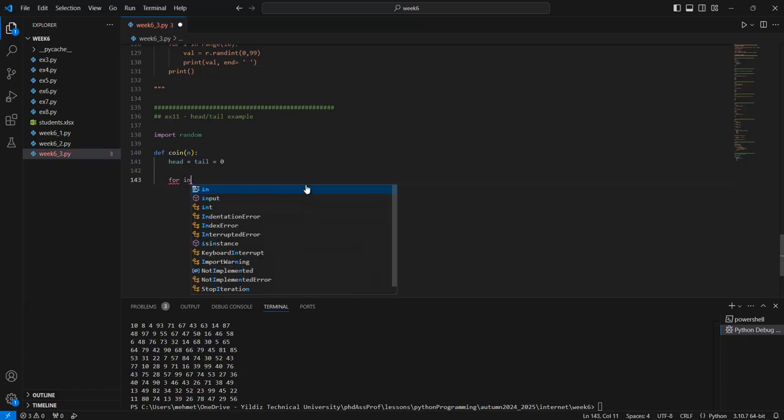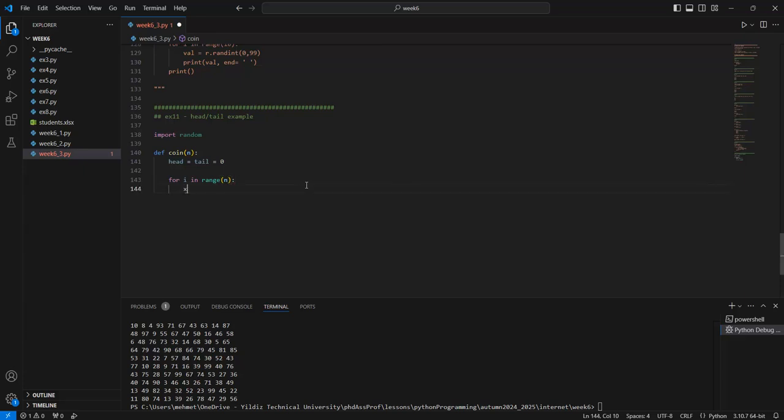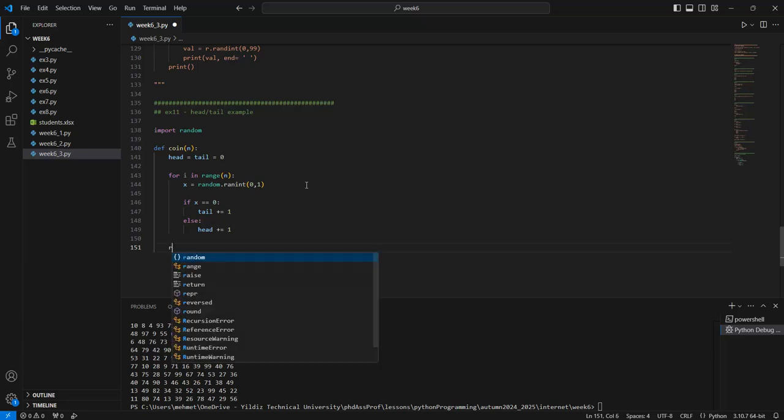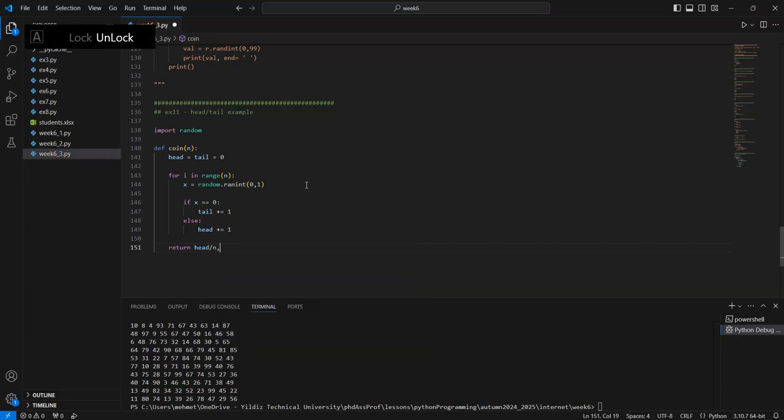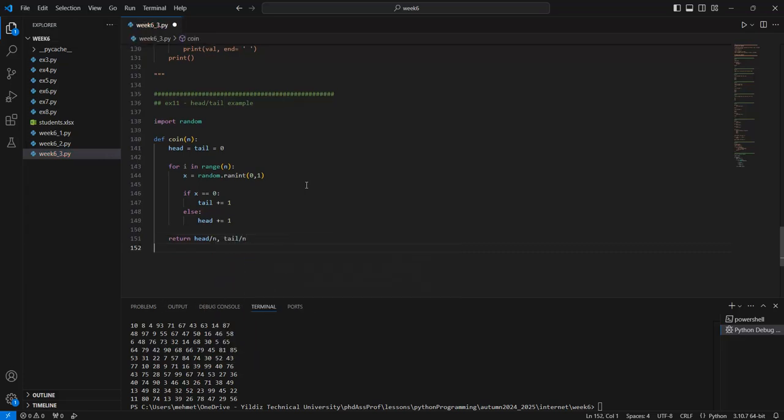But for i in range n times flipping these coins in here, x equals random.randint 0 to 1, and if x equals 0, tail is increased in here. Otherwise, or else, the head is increased in here. Okay, and also we should return the head divided by n and tail divided by n.